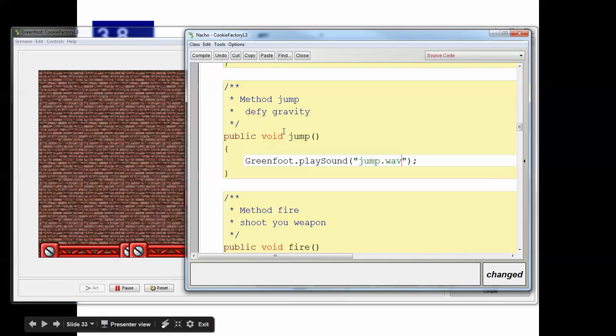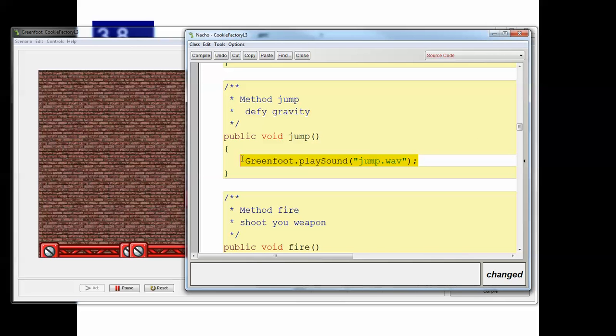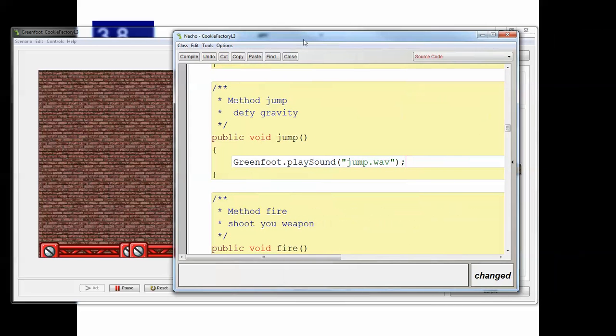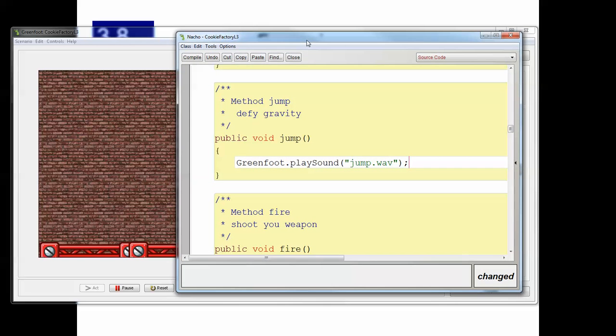There it is. Okay, so notice one thing though, by the way, this method was empty. We had just left this as a placeholder, and now we're finally ready to actually add some code to it. So it worked really well as a placeholder. It kept our project from crashing, and now we're actually going to get it to do something. Now, this is not really making him jump. It's playing a sound for jumping, and after we learn a little bit about the X and Y coordinates, after Chapter 4, we'll actually make him jump. It's a little bit complicated, so we're going to save that till after Chapter 4. But for now, this is good.